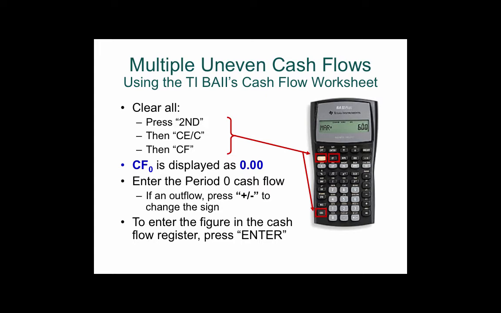In this case, if you hit, for example, the last button on the first column of buttons, right? So the first button on the very last row, that CE/C button, that's the clear button. That allows you to clear anything. Well, if you hit the second button and hit the button right beside the second button, which is the cash flows button, it should say cash flow 0 equals 0. Now, if you hit that second button again and go back and hit that clear button, you'll see above it says CLR work. You just now cleared out all of your work within your cash flows button.